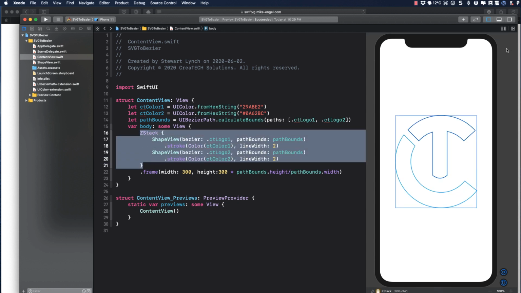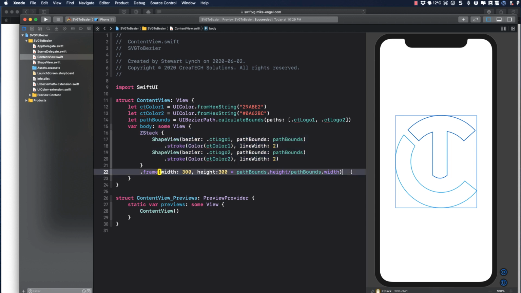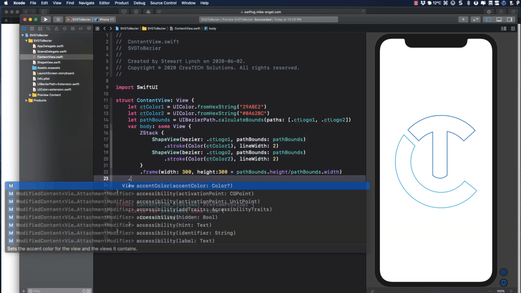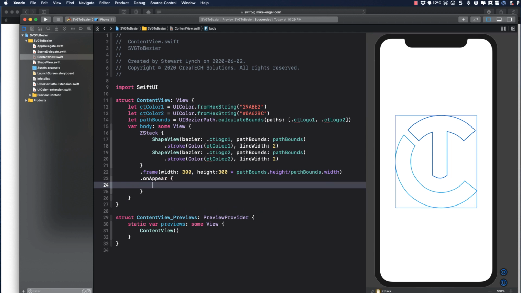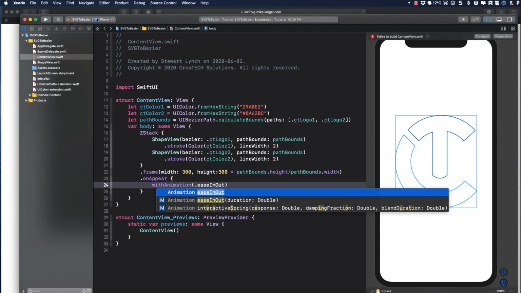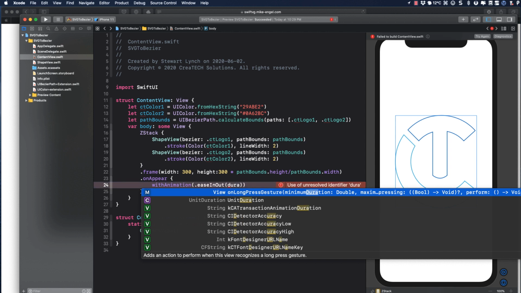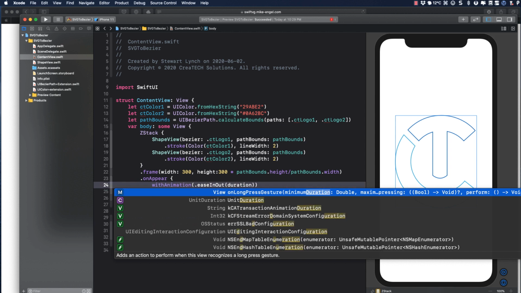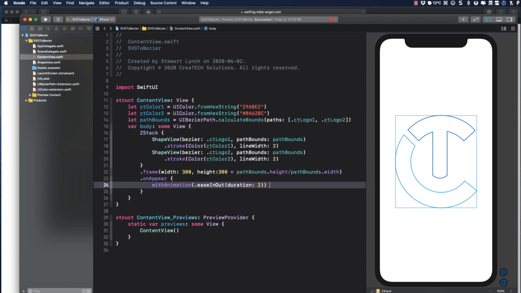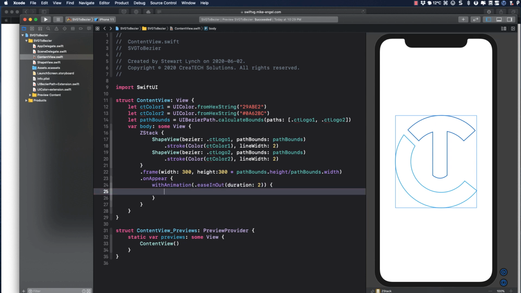Now we'd like to animate when that Z-stack appears. So on the Z-stack we'll use the .onAppear function and we'll trigger an explicit animation with an ease in out with a duration of 2 seconds. Now what we want to do is animate the drawing of this shape, so that we can animate that by trimming the path.